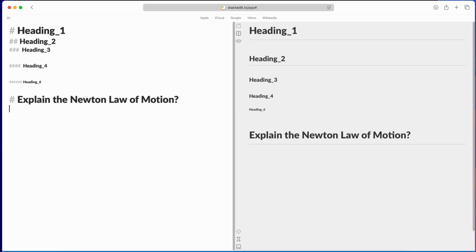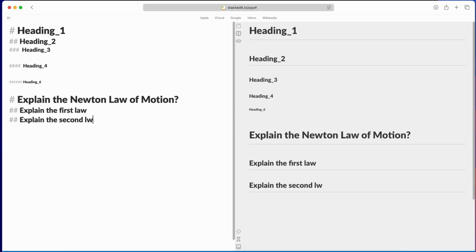So you would see it as a heading, and then you can use the subheading like the first law, like explain the first law, explain the second law of motion, and explain the third law of motion, something like this.